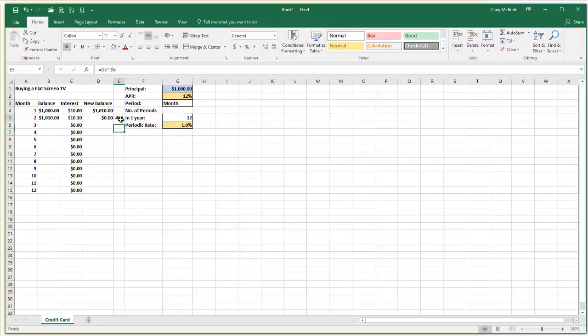If we wanted everything to be constant, right, both the G and the 6, all you got to do is put that in front of the G as well. And now when I pull them over, see, it goes to the one to the left, but it stays on G6. And then this one is the one to the left, but stays on G6. So it's just a quick, easy way of holding pieces of your function constant whenever you need them, because when you drag and drop, it'll always move based on position.